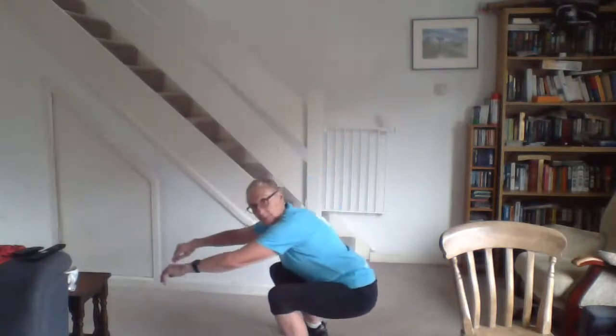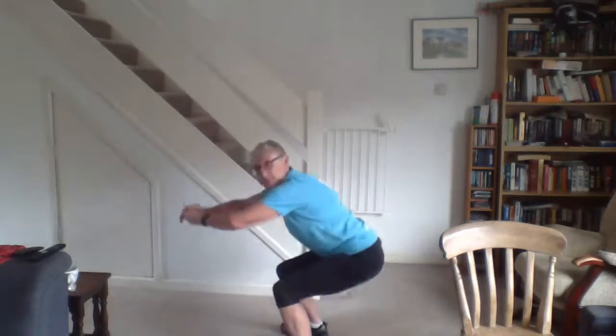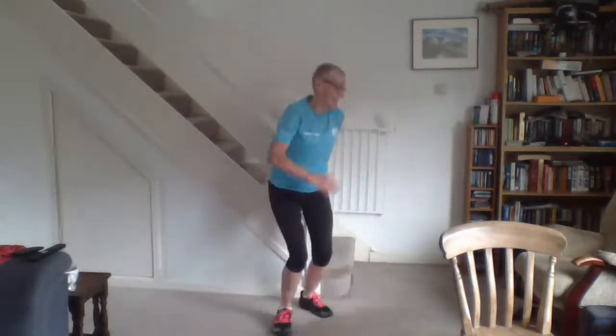One, two, get your torso as upright as possible. Mine's not that upright. Three, remember, sideways. Four, five, six, seven. See, my feet are quite wide. Eight, probably slightly wider than hip width. We're all falling backwards. Nine. Falling backwards is good. It means that the weight is on your heels. Ten.